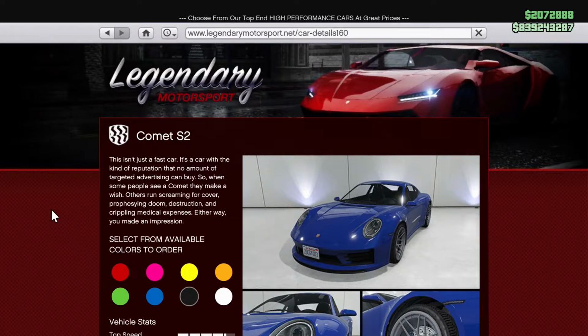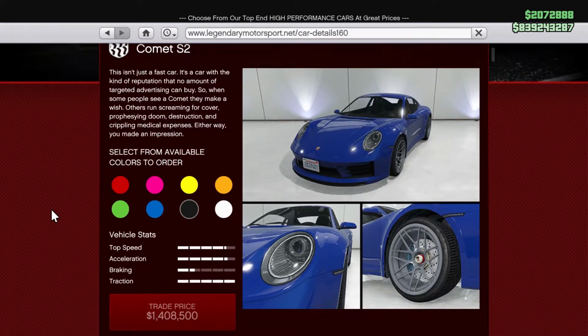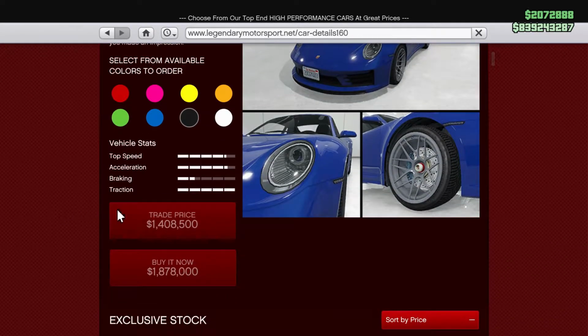We'll go ahead and look at the screenshots. We have this vehicle here, and let's read the caption that Rockstar always gives us. This isn't just a fast car, it's a car with the kind of reputation that no amount of targeted advertising can buy. So when some people see a comet, they make a wish, others run screaming for cover, prophesizing doom, destruction, and crippling medical expenses. Either way, you made an impression. All right, so there's Rockstar's funny caption.